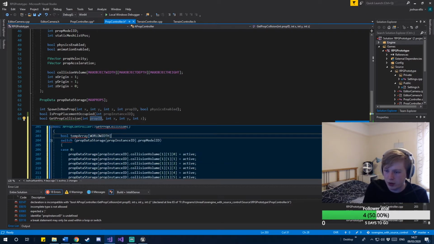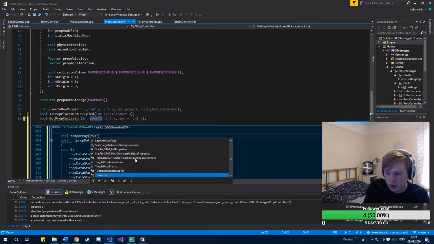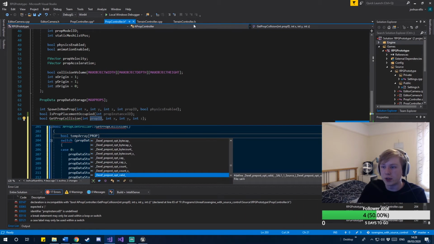World width. Oh no, so it's prop stuff, isn't it? So prop. Where is it? It'd be quicker to just check the bloody definition, to be honest.